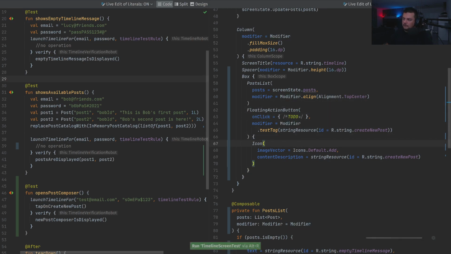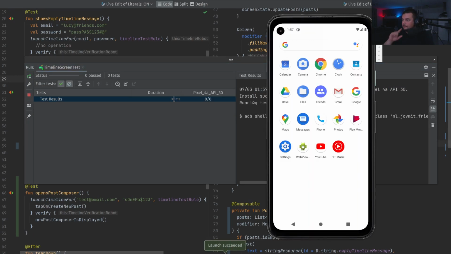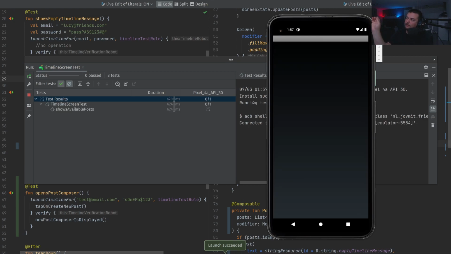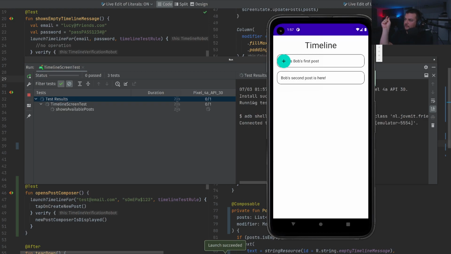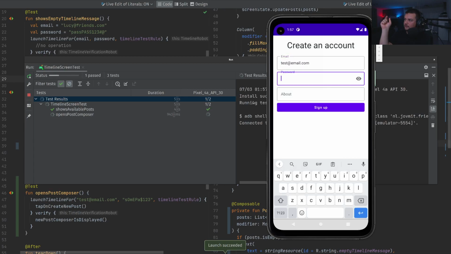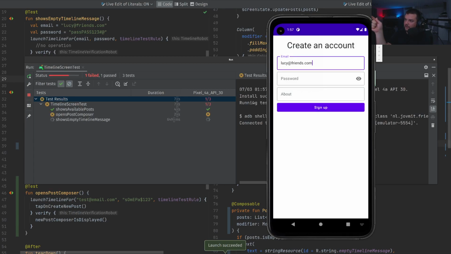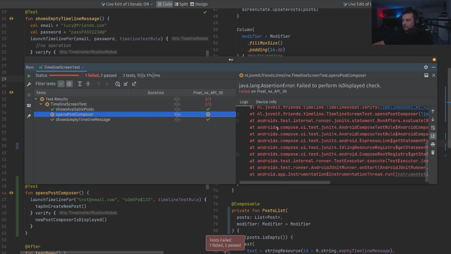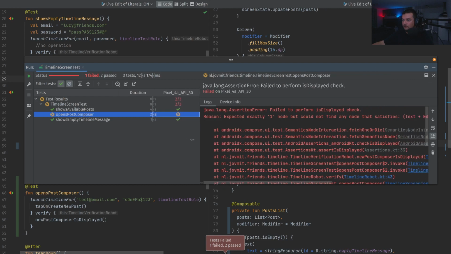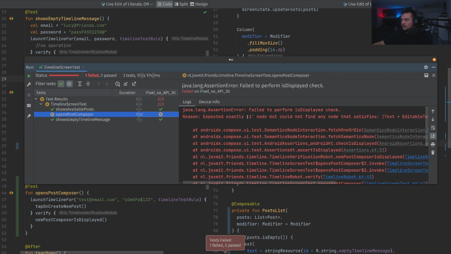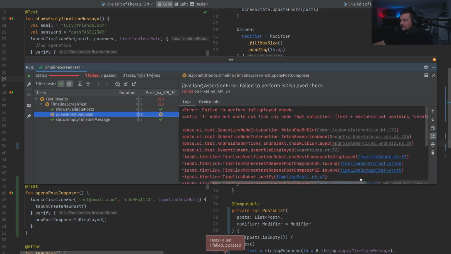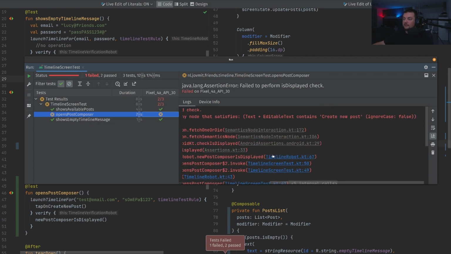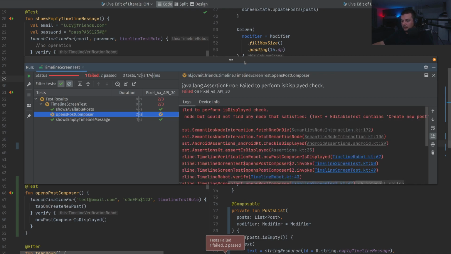And now run the tests and see where we are. So let's notice if the click on the button is happening. Yeah, so it is happening, but it fails because it's not navigating most probably, and that's what we expected. Let's see. Expected exactly one node, but could not find any that satisfies text create new post. That's great. That's awesome. That's what we wanted.